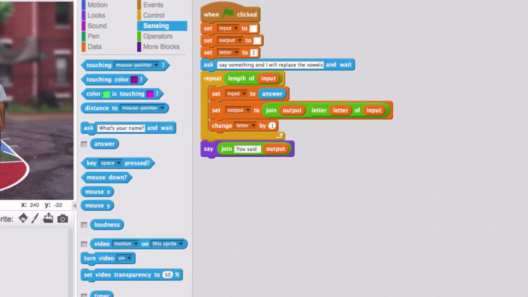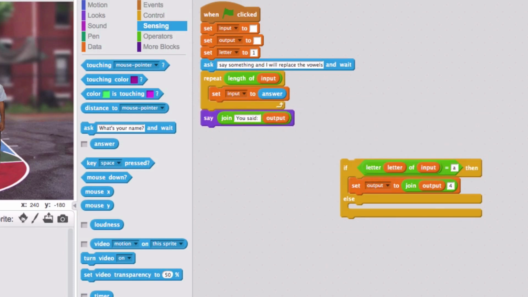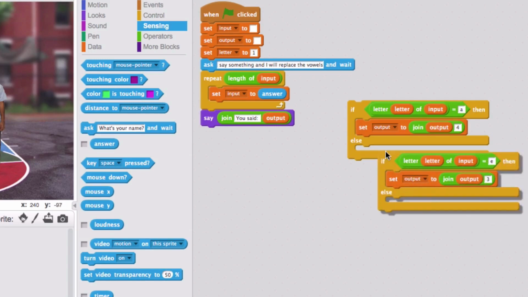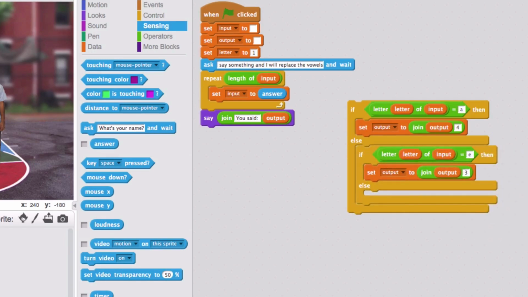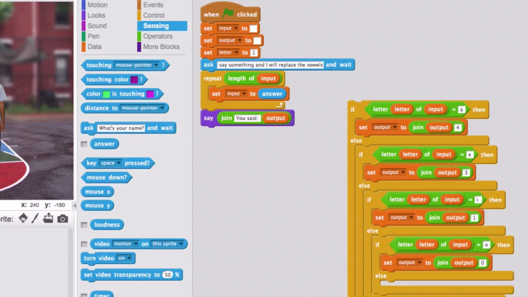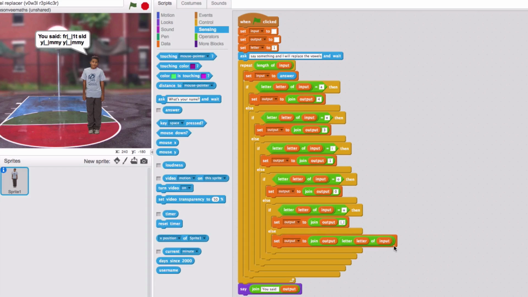Then we created the first filter for the letter A to change it to 4. And then we got the filter for E, I, O, and U. And for anything else that's not a vowel, it's going to go straight to the output.